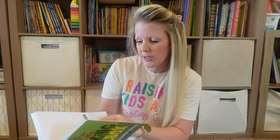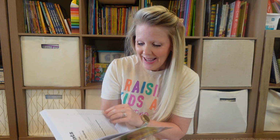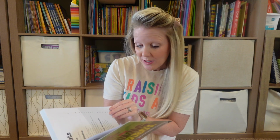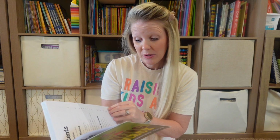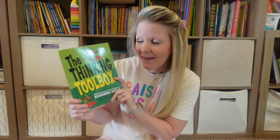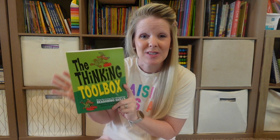It is telling us tools for thinking, just increasing those critical thinking skills. It tells us what is a discussion, what is a disagreement or an argument, or what is a fight. How to defeat your own argument, using the opposing viewpoints chart. Who has a reason to lie? You can't believe everything you hear. Circumstantial evidence. It's just how to debate people, honestly, and how to realize when something is a lie.